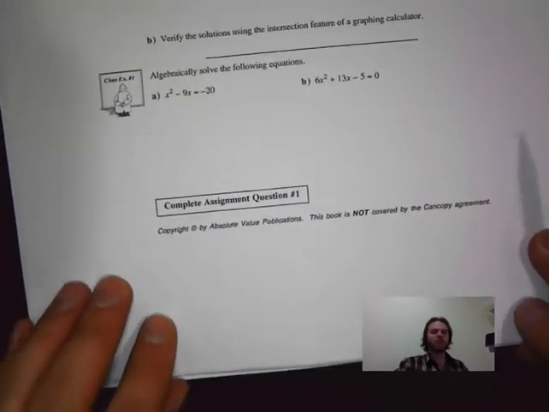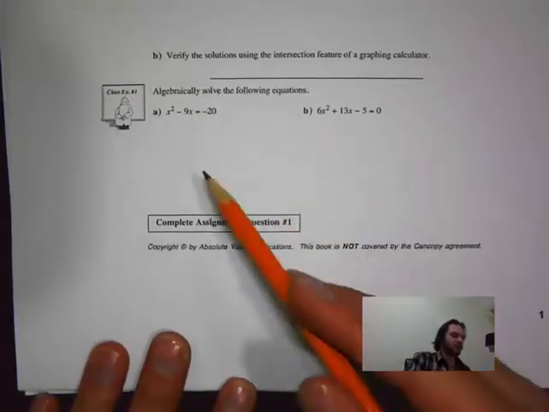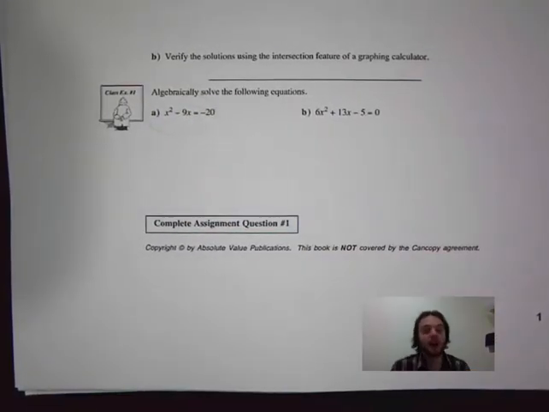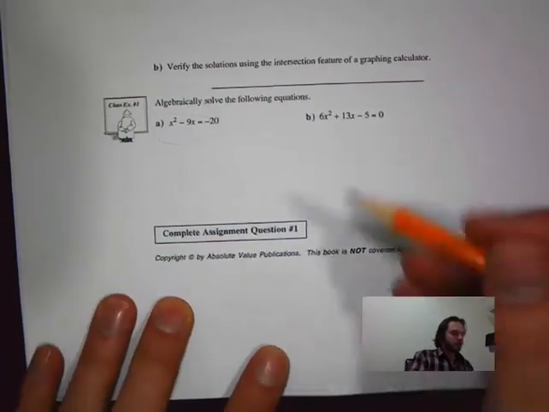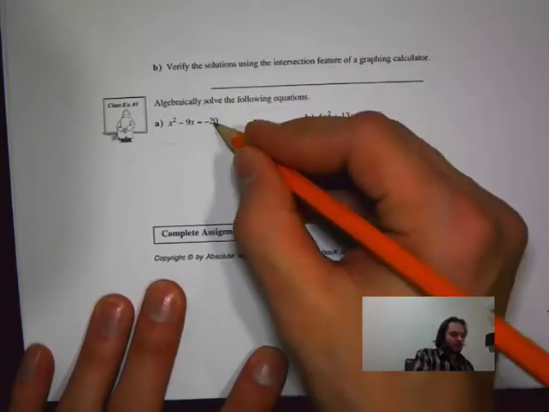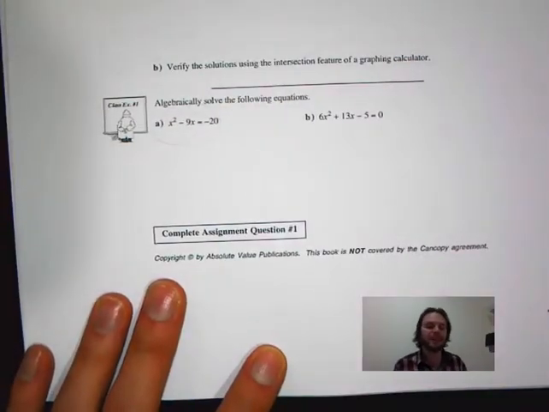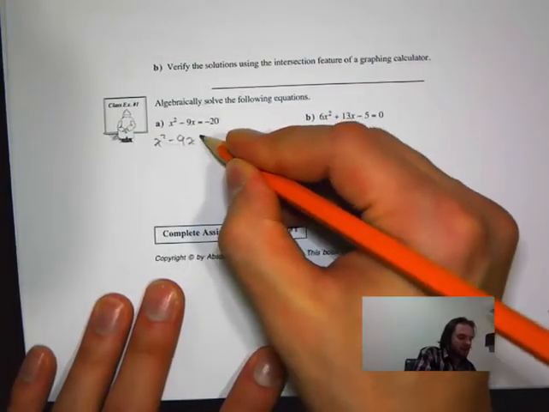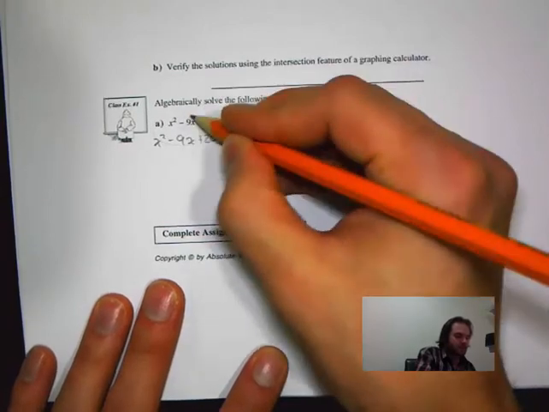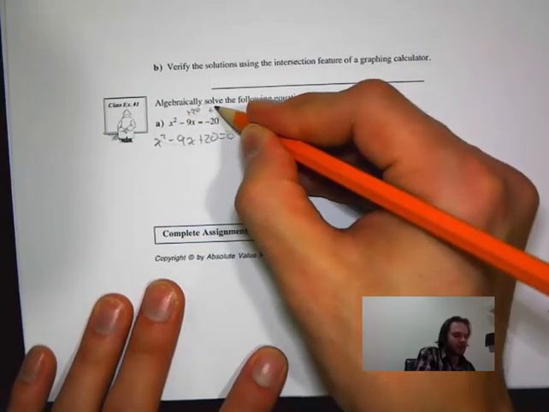So just to start off, we're looking at something we looked at in grade 11. Here's an algebraic equation, a quadratic equation to be more specific, and it wants us to solve for it. So let's try and solve for this. Now let's take a look here. First thing, as soon as it's quadratic, is we must make it equal to 0. So I have x squared minus 9x plus 20 is equal to 0. I just added 20 to both sides.